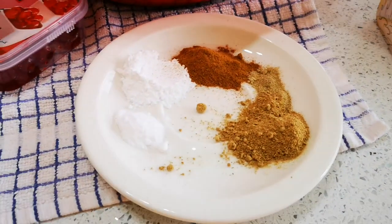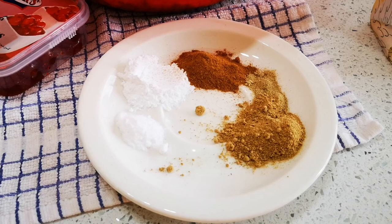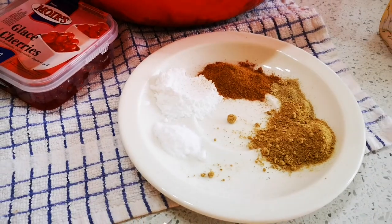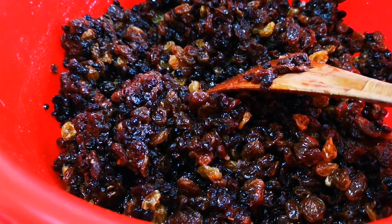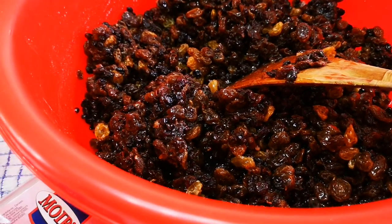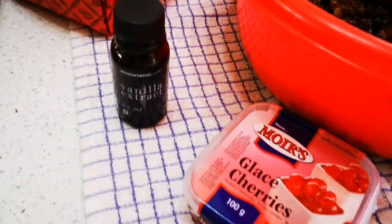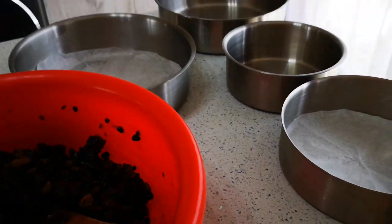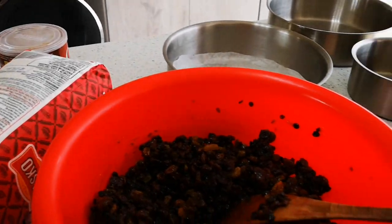I'm waiting on my other spices. This is baking soda, baking powder, cinnamon, cardamom, ginger. I'm waiting on the nutmeg, allspice, and clove. And then I can continue. Fruitcake mix, soaked already. I soaked it in water, a mixture of water and fruit cocktail nectar. And there's the cherries, vanilla, some nuts. And the baking pans are all waiting. And yeah, I'm gonna carry on with this.